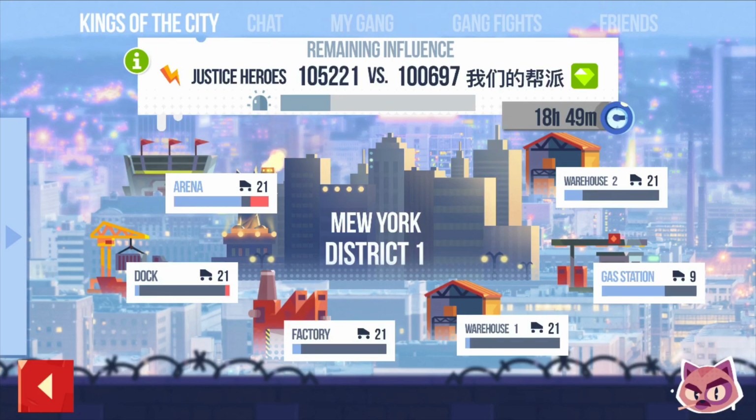We have the I button for the information, and they kind of explain stuff, but they don't really explain it too detailed. These numbers up here, so we're the Justice Heroes. We're going up against this, I think, Chinese gang. And these numbers up here are about the amount of influence that you have. So you see just a second ago, the numbers went down.